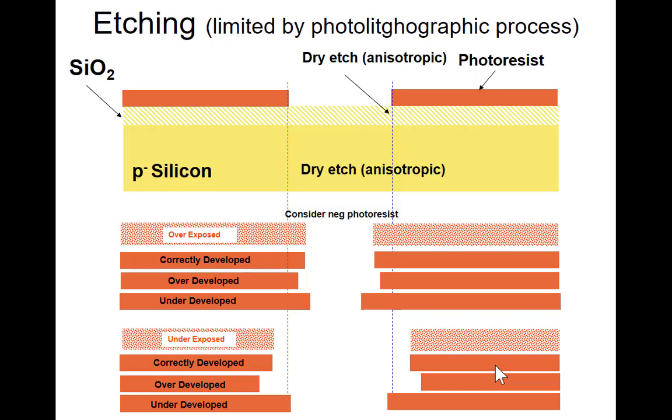Okay, so this is using this one to show that the actual processing steps will not give you exactly what you drew. For all the other steps, last time we talked about the ion implantation and diffusion, etc., the area that you draw is going to be different from what you actually get. So you always have those differences, and so you need to leave enough room for safety margins so that you don't get things accidentally overlapped. Any other questions?